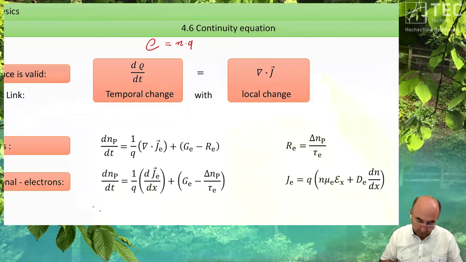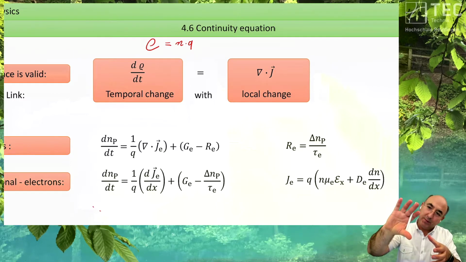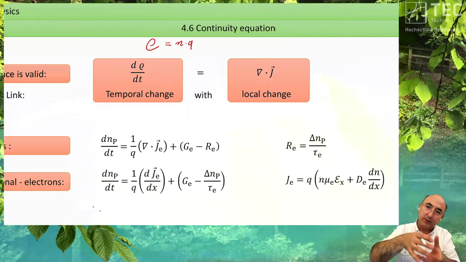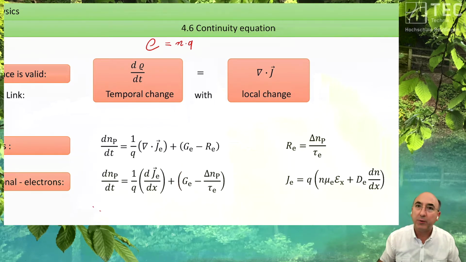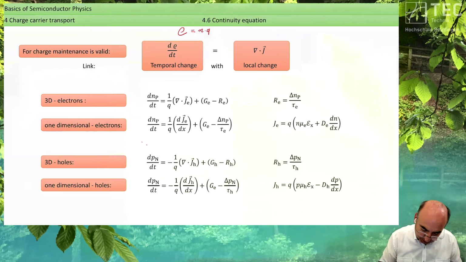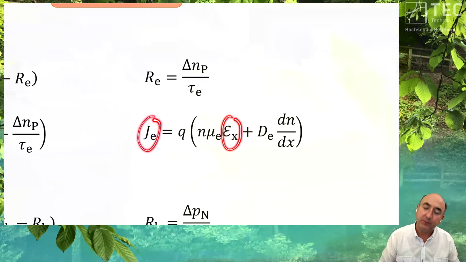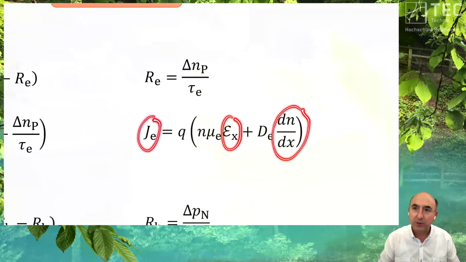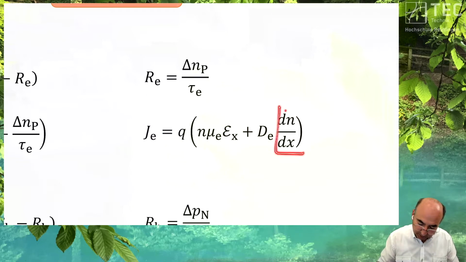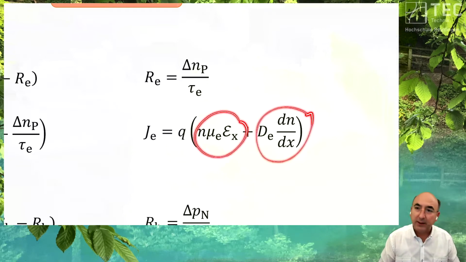Plus what you do in addition, the generation rate and the recombination rate, which happens on top. So you look into this volume and you pour in something, and due to the pouring some particles additionally disappear. So this is the generation recombination portion of the change. Okay, so if we put in this equation here, so what is this? Here we have learned that the current density itself is a function of the electrical field, and a function of the particle density change as a function of the location. So it is the gradient, the diffusion. So the diffusion component and the electrical field component.